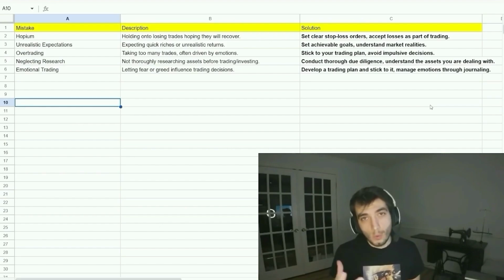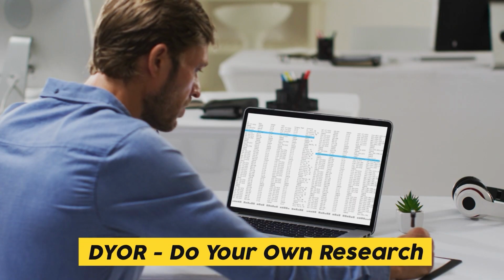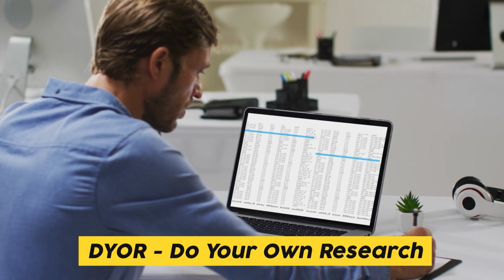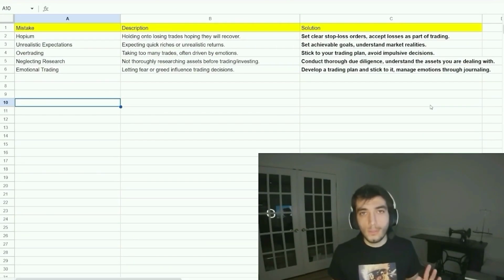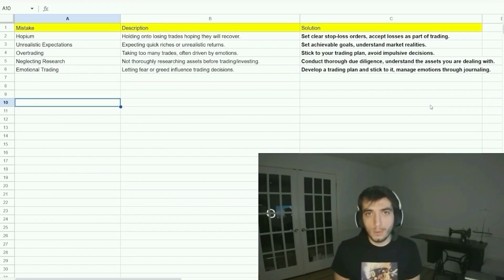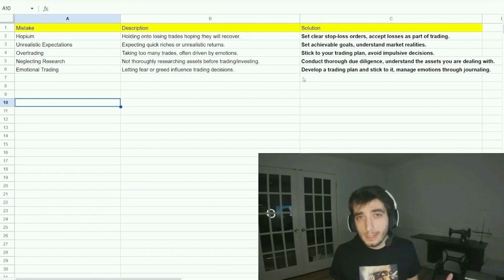One of the other things I want to talk about is before you buy a coin, please do your own research. This is the fourth mistake I want to talk about. Because most people usually hear a coin from someone, they don't do enough research to understand what this coin does, but they only do the thorough research when the coin is down so that they can feed themselves what I call hopium. And the last but not least, the most obvious one is emotional trading. You have to be like a robot.